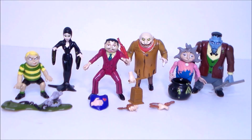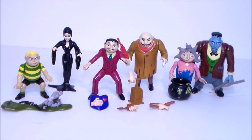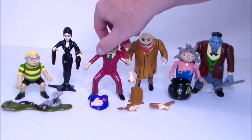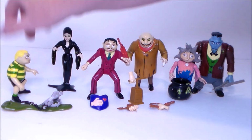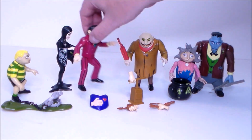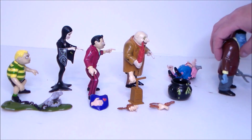Hey guys, Ultra Maximus back with another 31 horror toys in 31 days, and today we've got a retro rewind all the way back to 1992 with these Addams Family Playmates figures. Now these were released between the two Addams Family movies in 1992, and I'm pretty sure there was a cartoon series that was loosely based off of the movies.